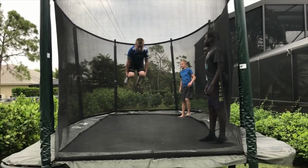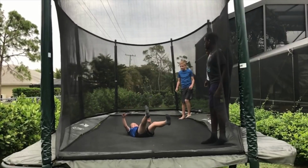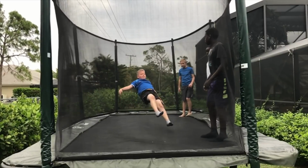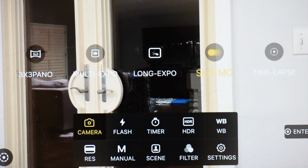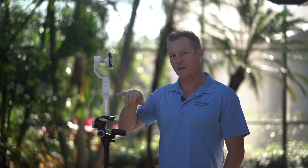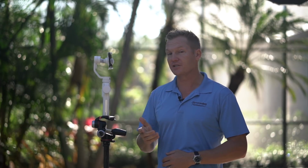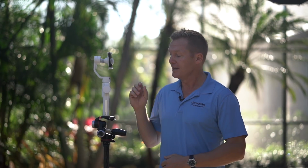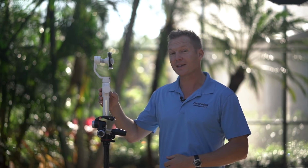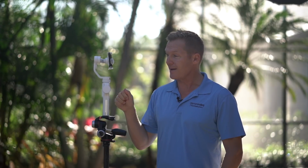The next advanced feature is slow-mo. What's so great about this is that slow motion is just like it sounds, slow motion. Press camera, move to the right, select slow-mo. Now the one mistake that I kept making when I first did this is I kept pressing the record button, thinking it was just like any other video and it would just know. But one thing you need to know about the advanced shooting modes is that in order to activate them, you need to press the camera button. So even though you're filming a video in slow-mo, make sure you press the camera button and you get some really cool slow motion shots. Go ahead and check out the examples of slow-mo.